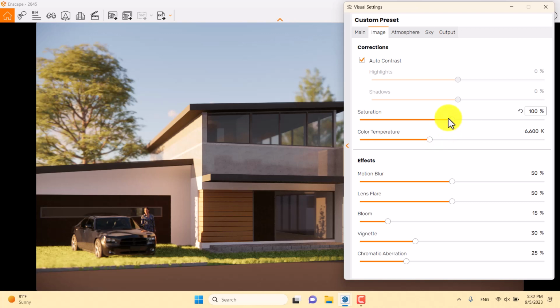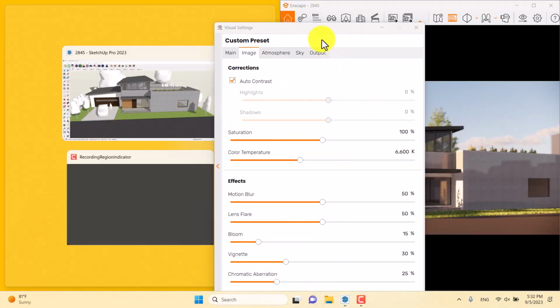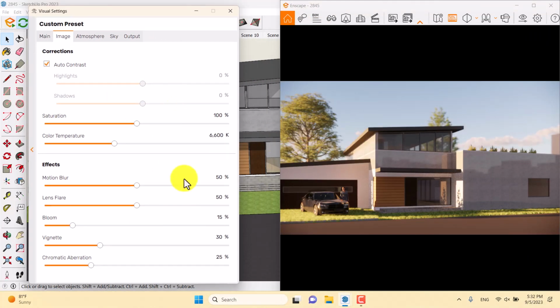reflections. And for the saturation, first of all, I'm going to change the color temperature. For this reason, I'm going to minimize this screen in here. And now I can see the changes on my render much better. So I'm going to change the color temperature to some type of a little bit warm render and increase the saturation a little bit, something like that.